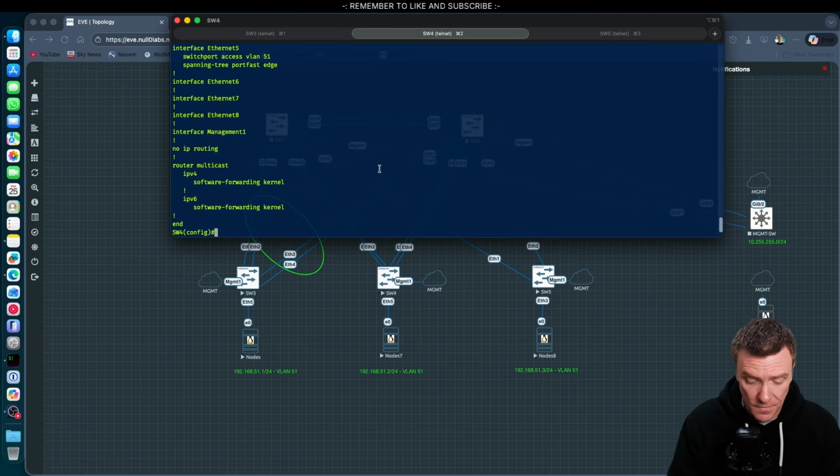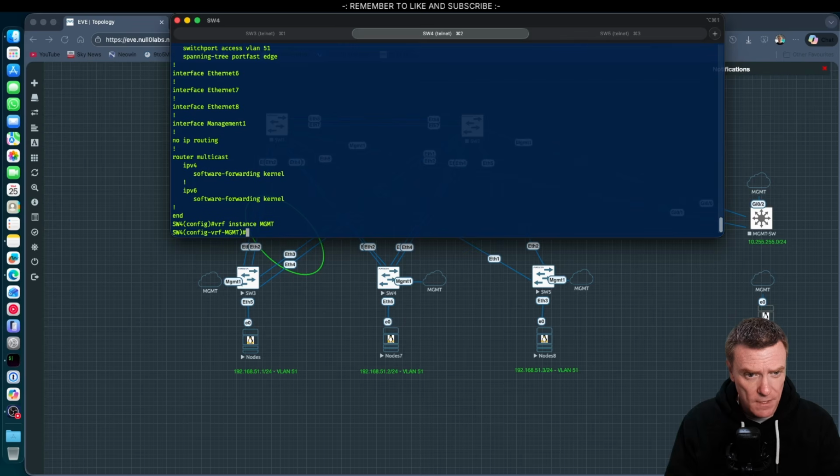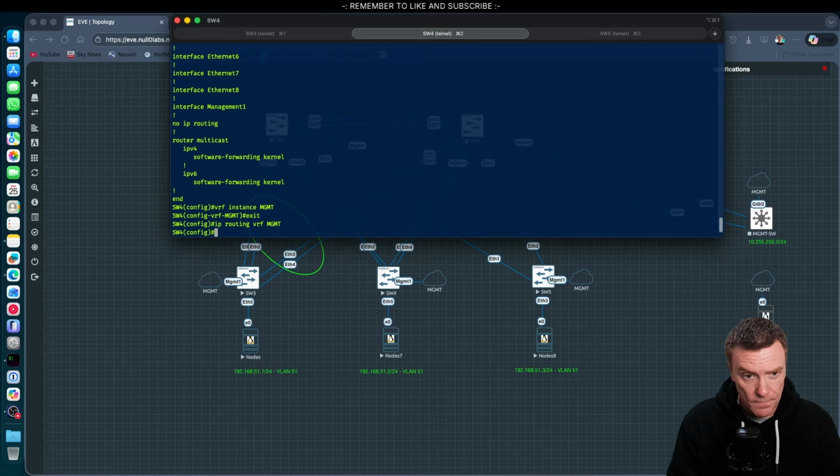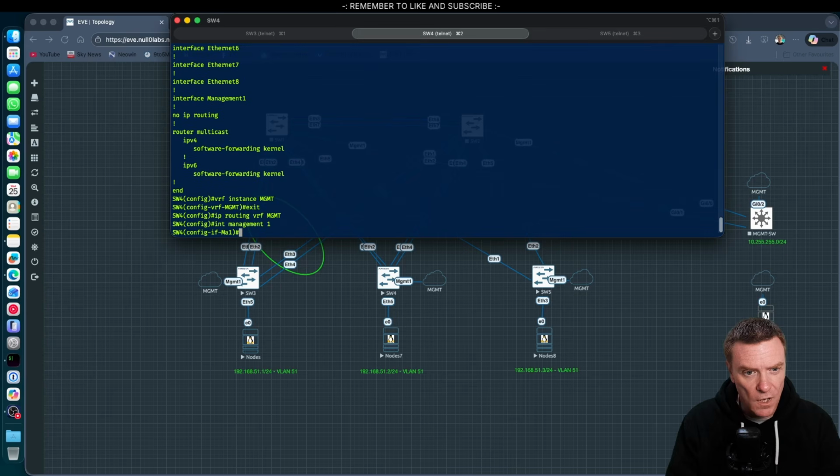Management now. So VRF instance MGMT, IP routing VRF MGMT. So int, what was the management? Int management1 VRF. It is just put it into the VRF, isn't it? There's nothing special we have to do for that.